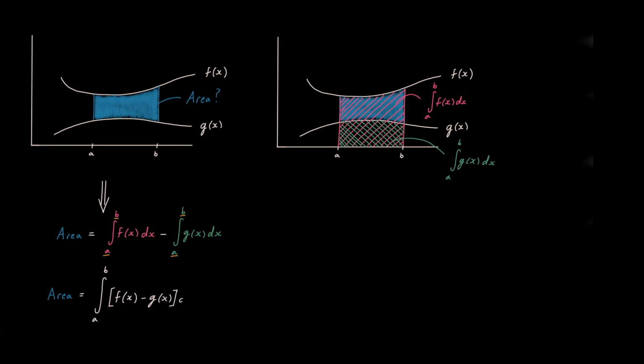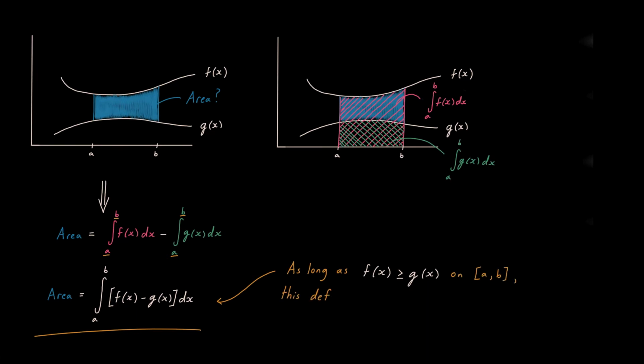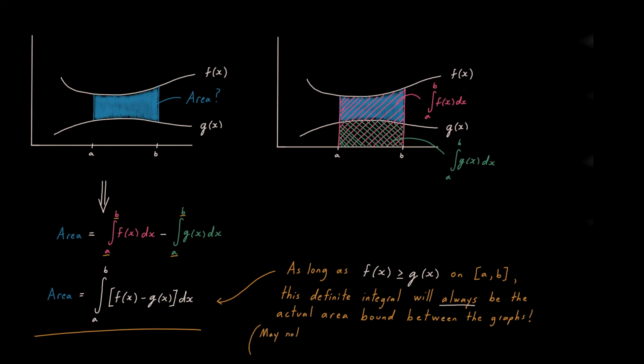Now, of course, the bounds of integration match, which I've underlined there in yellow. And given that, I can smush them all into one definite integral, and so I get a nifty expression for area between those two curves. And again, just to reemphasize, as long as f is bigger than or equal to g on my particular interval of interest, this definite integral here will always yield not just the weird Riemann area, but area in the standard geometric sense. The actual area bound between those two graphs.